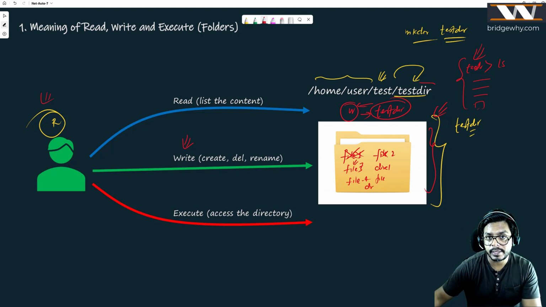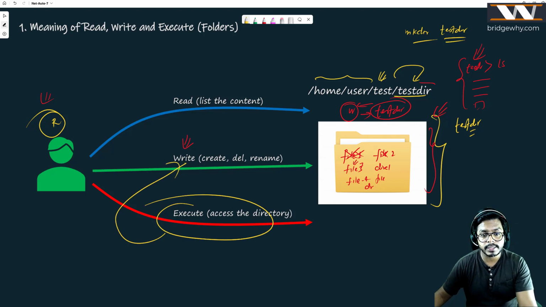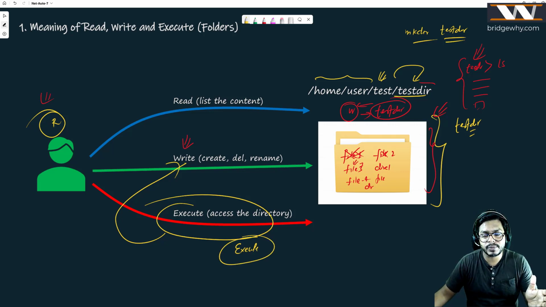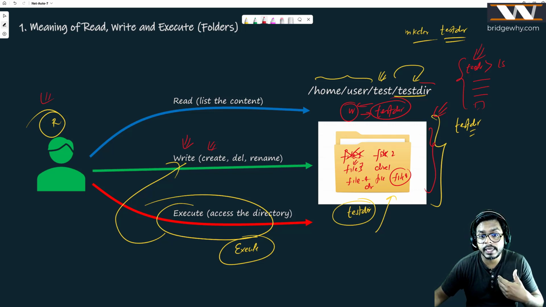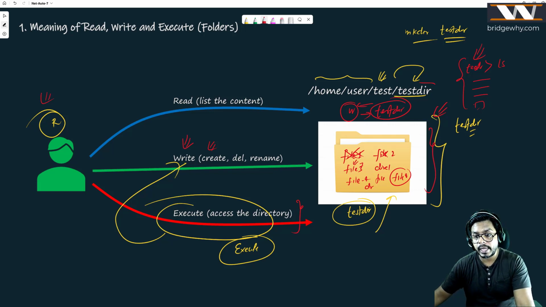The third operation is really, really interesting because this is necessary for the write operation. And what is that? The operation is execute. Here, the meaning is nothing like the folder going into the memory. The folder is not becoming a program. Then what is the meaning of execute? The meaning of execution here is that if you have execute access on this folder, which is testdir, then you can access it, otherwise you cannot. But what is the meaning of access? Suppose you want to write another file inside this test directory, file number 8, and you already have write privilege. Still you cannot write it unless you have execute. Execute is the authority which you should have if you want to write anything into this directory.